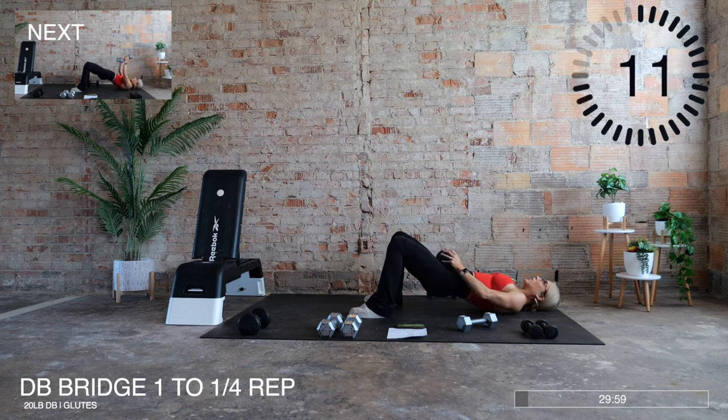Swing lunge in 3, 2, and 1. Last 3, 2, and 1. Dumbbells down, recover.